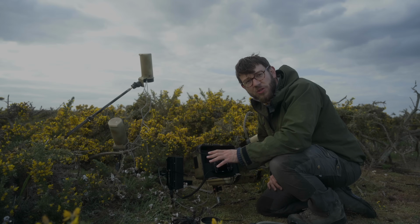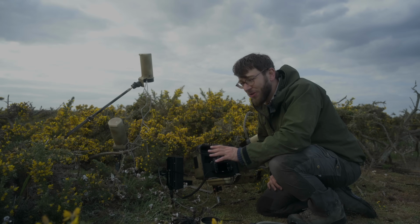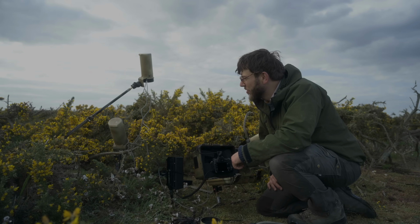It's been fantastic working on Havergate over the last week. Really had some great opportunities to produce some pictures of hares, and I cannot wait to get back here for another week soon, check my camera traps, and also to get started on producing even more images for this project.